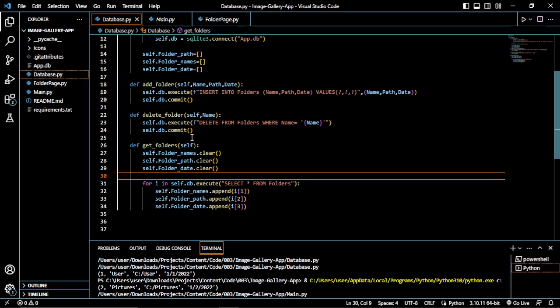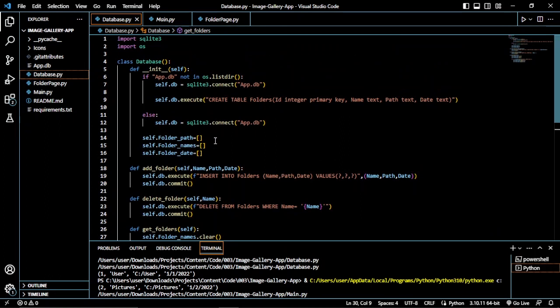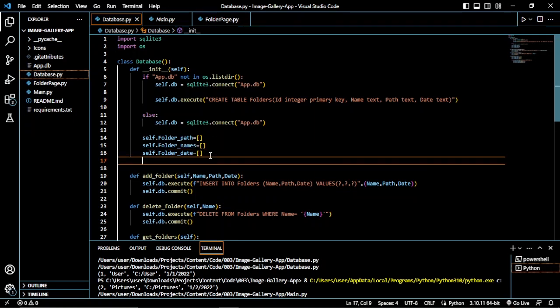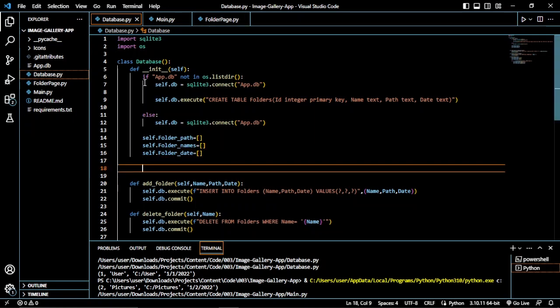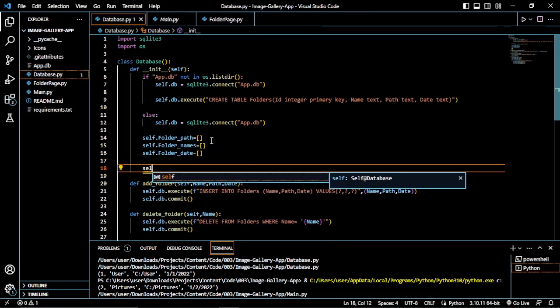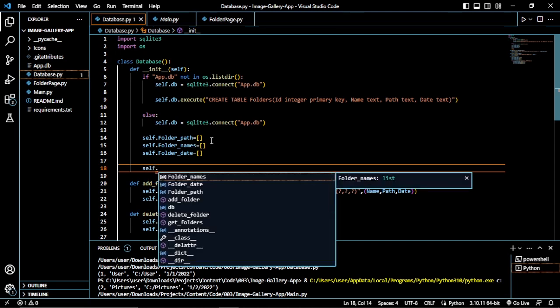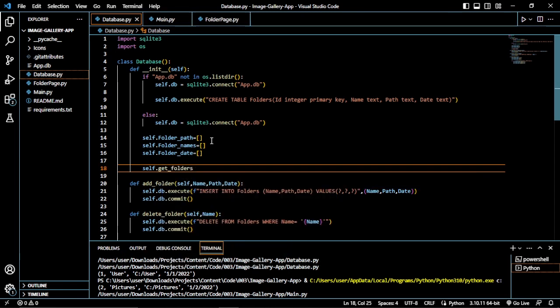So we need to get the folders from our folder page. But before that, we'll go ahead and edit here. After creating the list, as you can note, it is in the init function. We want to tell the program to automatically get the folders, so that when the app is loading, you don't have to wait to get the folders.